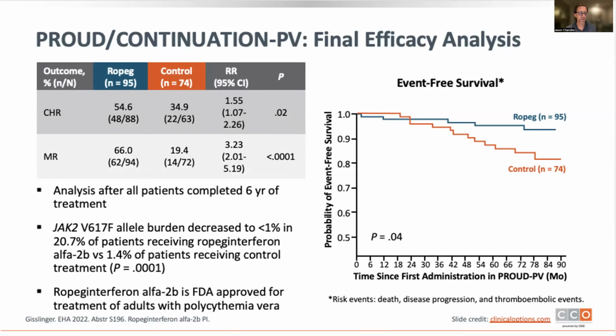And what's interesting is, if you do just their blood, you can do an allelic burden, and we can order this for JAK2. So you can just do a blood test and see what percentage of the cells have JAK2 in them, 70%, 80%, and then treat with these drugs. And so after different time points, 20% of the patients on the interferon had less than 1%. So they would preferentially affect this stem cell and shut it down. Whereas with the hydrea, it was a very small percentage, like 1.4.